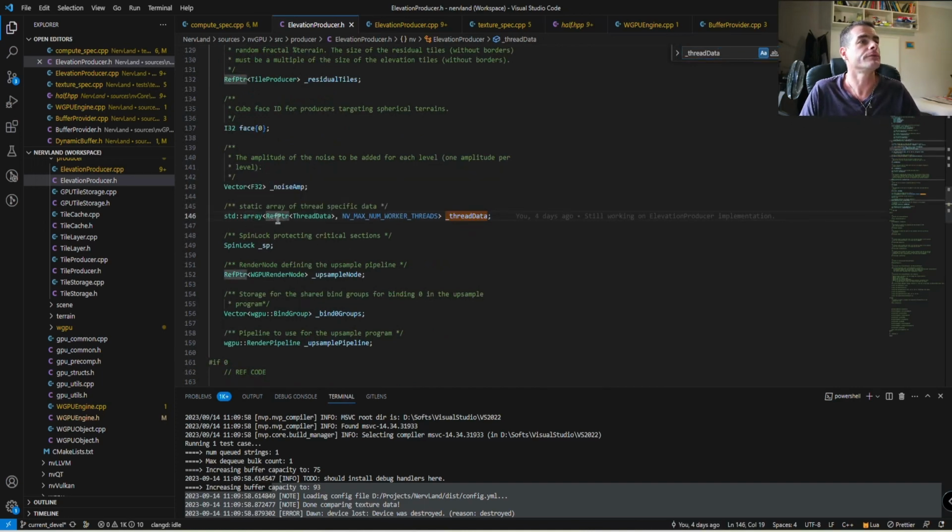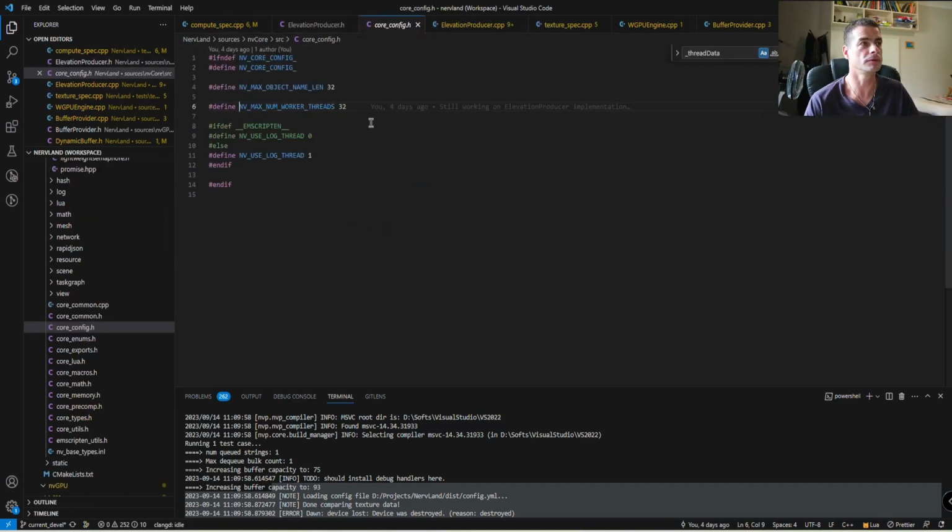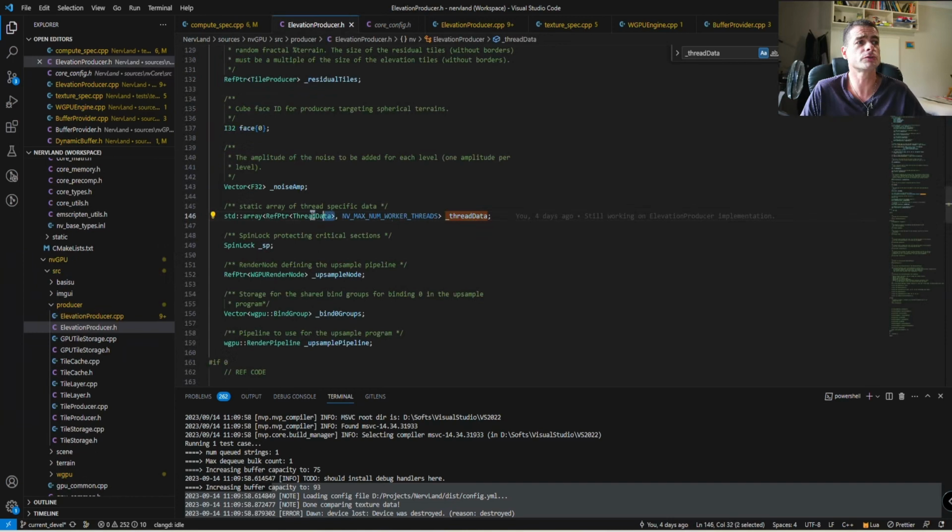So you have an array of pointers to this thread data, and you have a fixed size, which is the maximum number of threads that you want to be able to use. So that's going to be a fixed value for me, like 32. Probably I'm never going to use that many worker threads, but yeah, we could just change that if we need more working power, because the key thing is we're just storing here a reference pointer on this data. We're not actually allocating anything yet, because this pointer will be null by default.